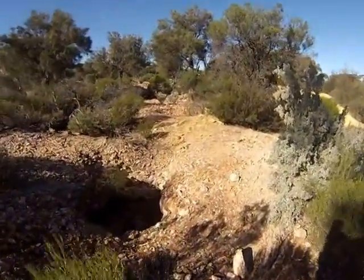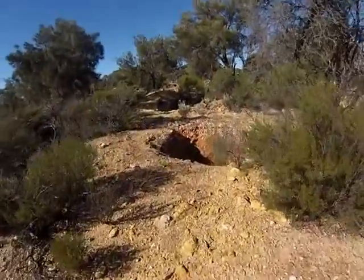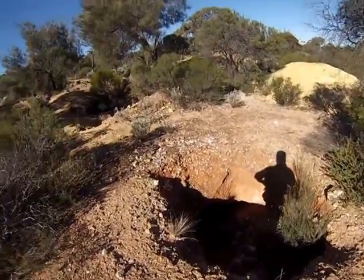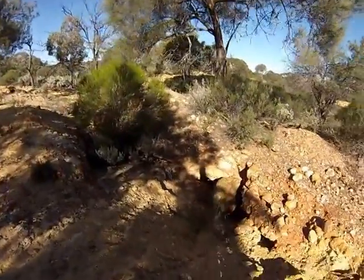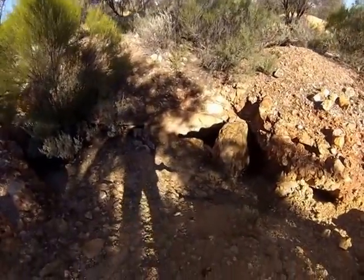These are old diggings from the old days, all done with pick and shovel. What the old boys used to do was they'd come up these little creeks and dry pan up the creeks until they got a bit of colour. Got to be a bit careful walking around here, obviously. And then they'd get into it with a pick and shovel, and they'd get into some of this quartz here. Sometimes it was visible. Actually, you can see right down in there. They've gone right away down in there.